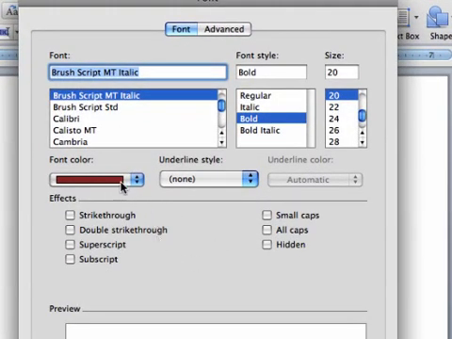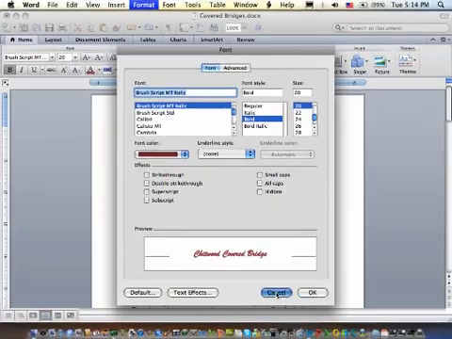Notice that the color is the one we picked, but we applied a style to it, so that overrides that color. So when you come in here, it's a little different. You've got the same things you can do here. Superscript, strikethrough, double strikethrough would be a double line that would go through it and such. So we're going to cancel that out.